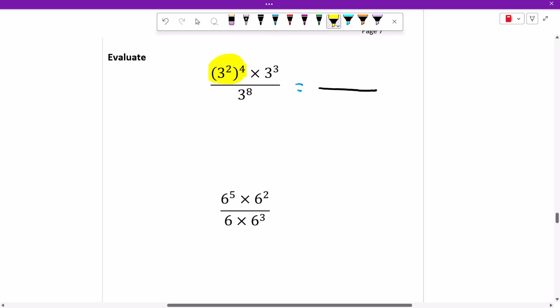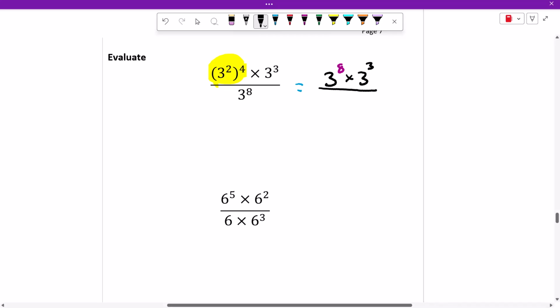So, for example, instead of doing BEDMAS, let's make this faster. If I want to simplify this power down, our base is 3. What is our exponent here? Do we add? Do we multiply? Multiply. Exponent raised to exponent. We multiply, and we get the 8. And then we go times 3 cubed.